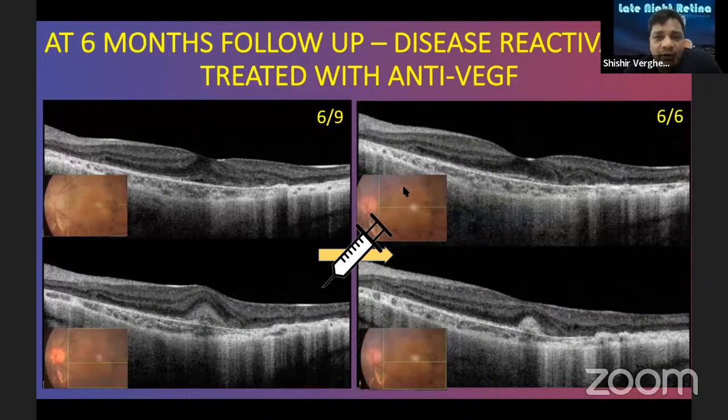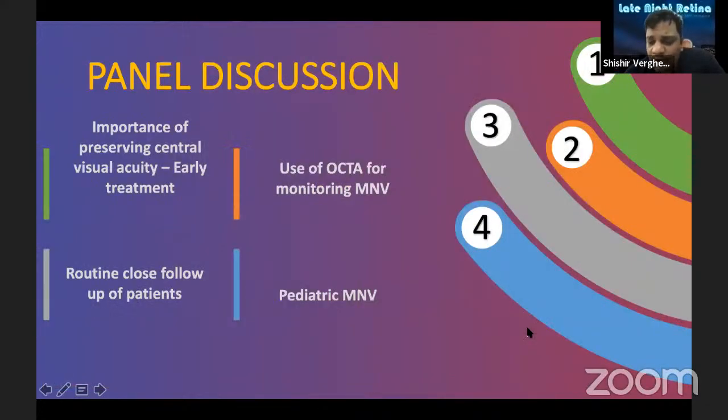At 6-month follow-up, there was a disease reactivation where his vision dropped from 6/6 to 6/9, and then there was subretinal fluid. And after again 1 dose of injection ranibizumab, his vision had improved to 6/6, and then again you can see that small neovascular hyperreflective small network, which we can see on the OCT here. He was followed up for 3 years after that, and he was stable.